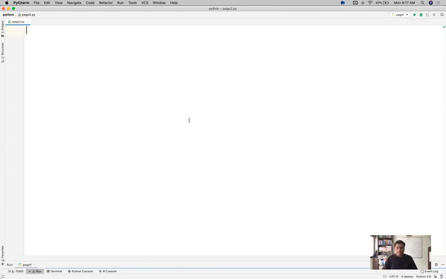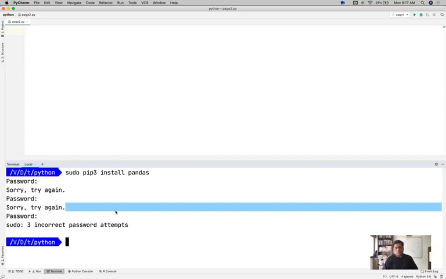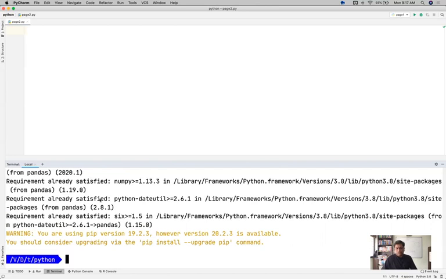Anyway, so come back here, and now we want to install pandas. I already gave you the command last time. If you don't remember it, this is the way we can do it: sudo pip3 or pip, whatever command works for you depending on your operating system. I can say pip3 install pandas. In my case, I already have it installed on my machine, so I don't have to. Caps lock is on, that's the reason. Okay, so when you are installing it, you just have to use that command and it will get installed here.